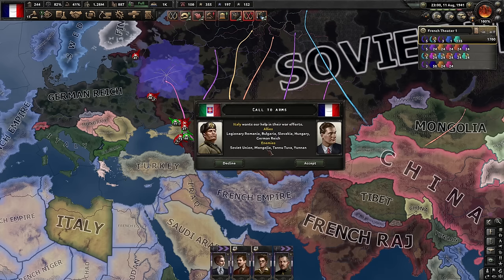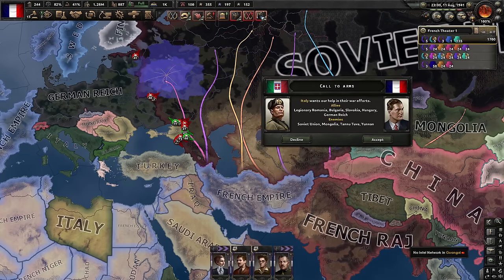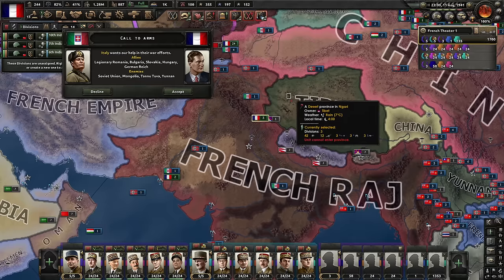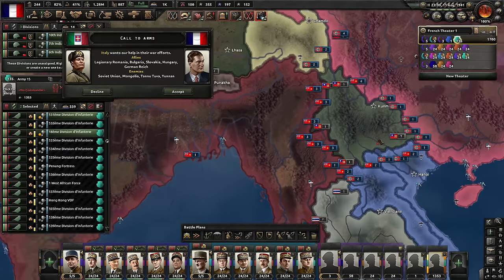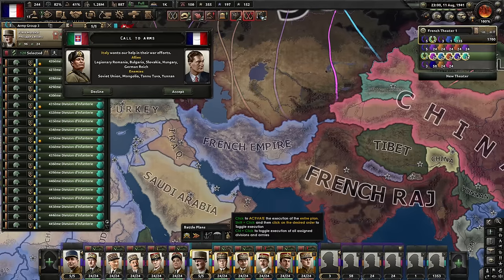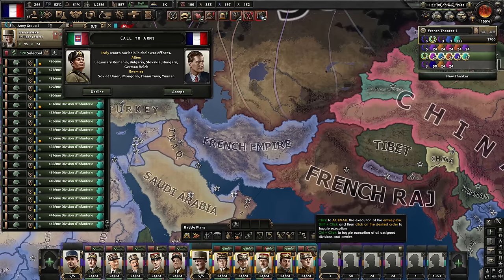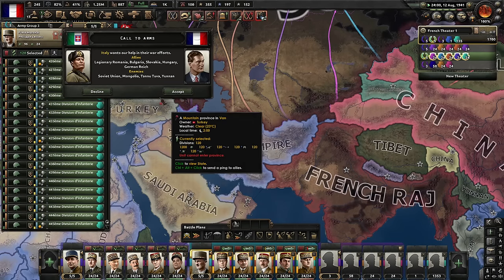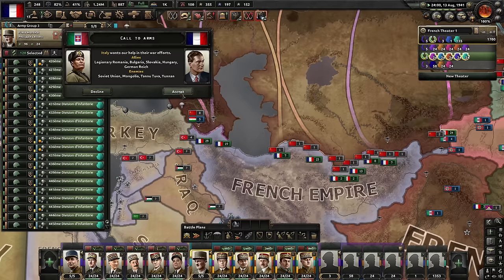Call to arms. Okay, Soviet Union, Mongolia, Tannu Tuva, and Yunnan. Yes, I will accept. Oh, Yunnan! Yunnan is still in this. Really? We have some troops here. The Raj and the Germans will deal with it. I'll accept in a moment. Let's just stop the training and activate all the orders. Let's make sure our guys recover at least some of the organization before we send them against the Soviets. Okay, let's send them against the Soviets.